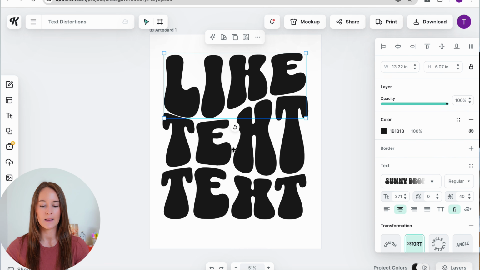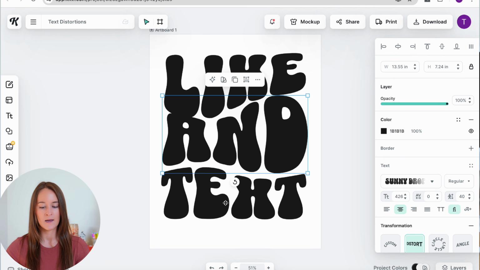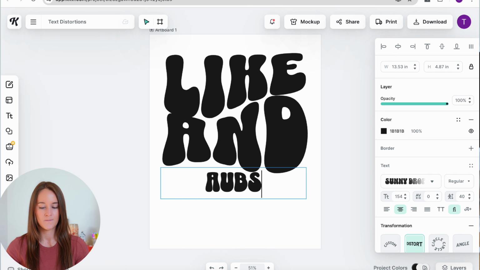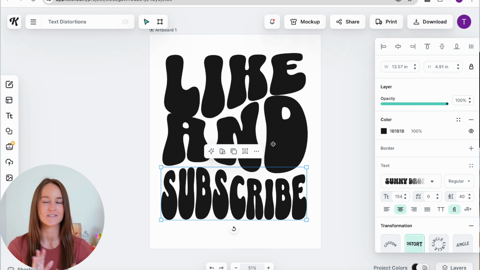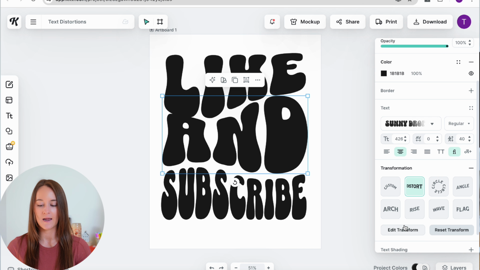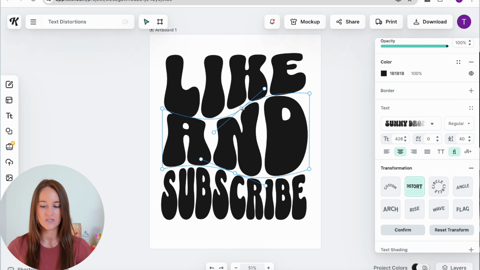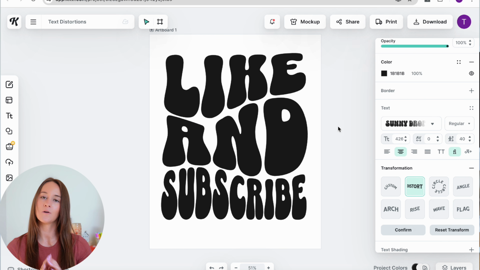I can say like, and subscribe. Sometimes when you do change the words, because different letters are shaped different ways, it kind of gets a little bit distorted, but it's easy to go in and just make a little modification. I can click that distort feature again, edit the transform like so, and voila.